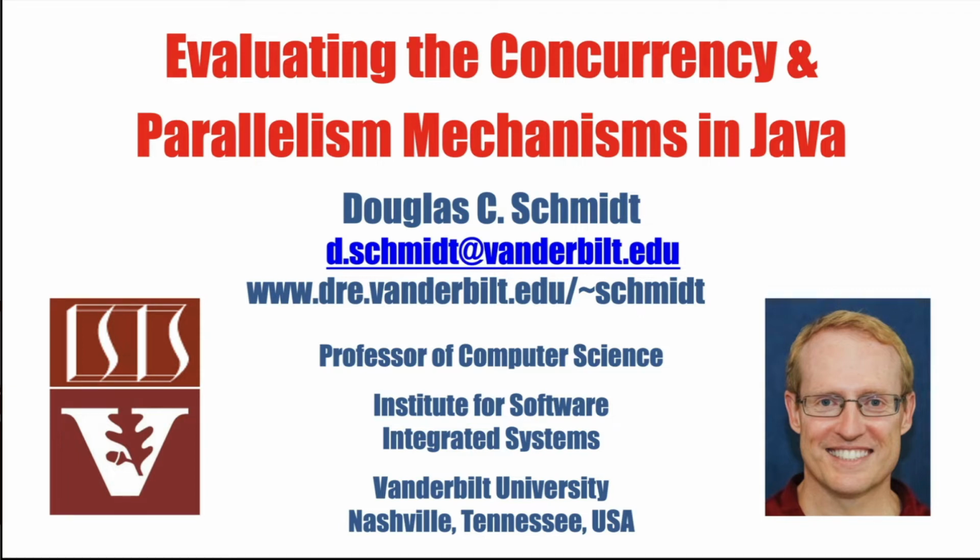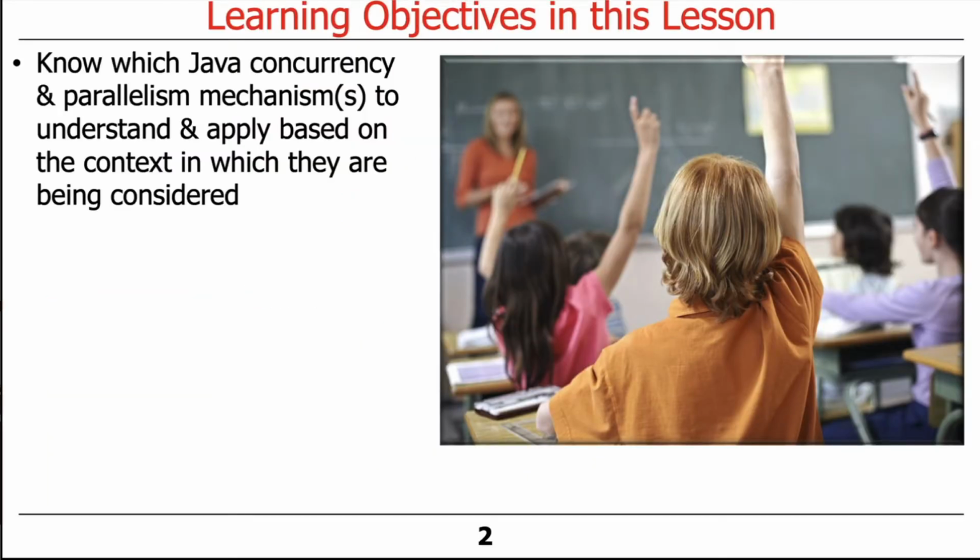So at long last, we're done with our overview, and now we're going to talk about evaluating the concurrency and parallelism mechanisms we've talked about thus far. And the tricky thing here is I've just given you a summary of a boatload of things. And so an obvious question is, when should I apply any of those different things?